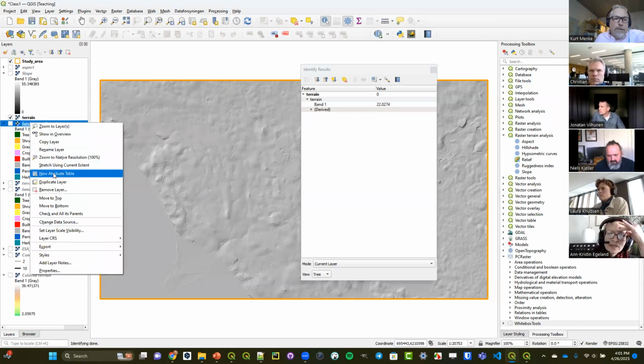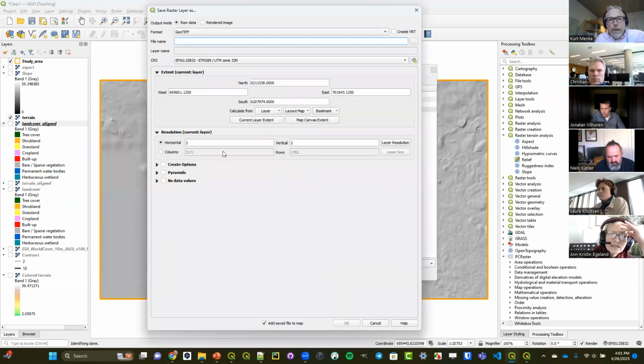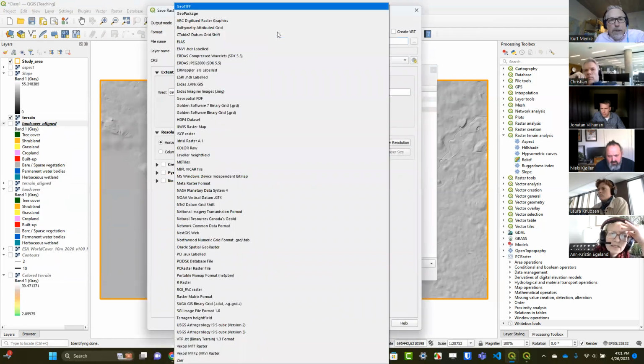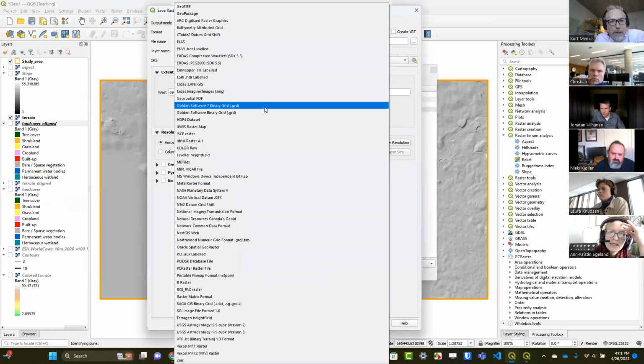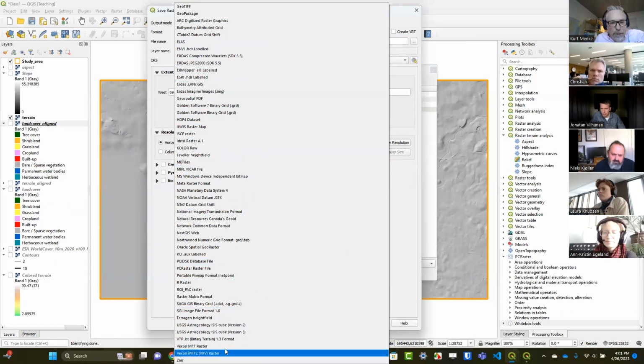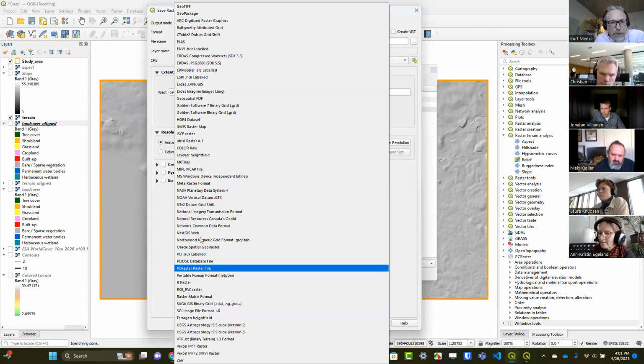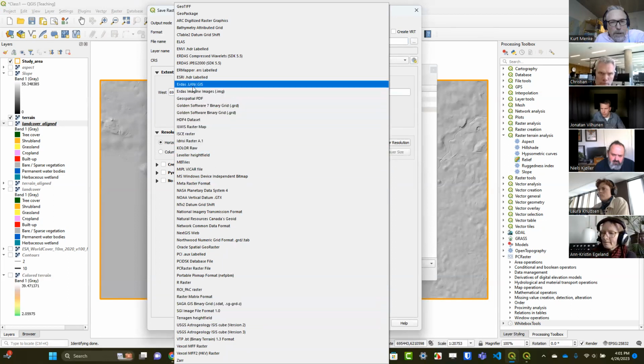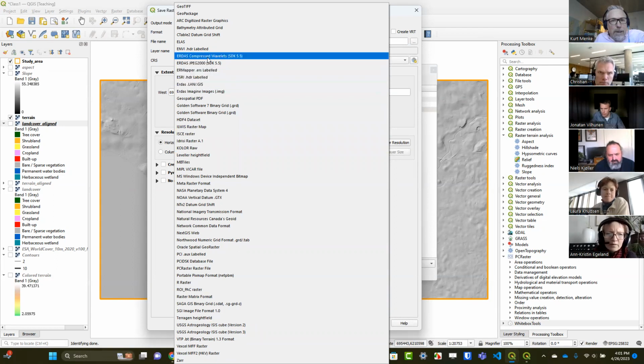An attribute table, like for land cover, would be one way to represent that data, but I would also just export a raster in QGIS to an ASCII raster. Where is it in here? So many formats. It ends in ASC.